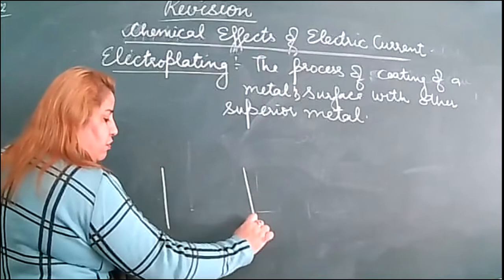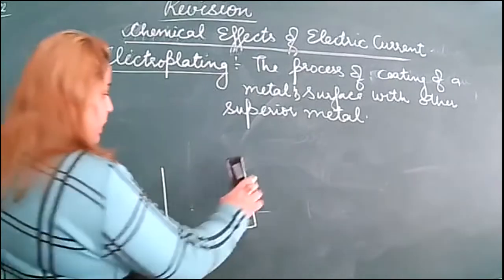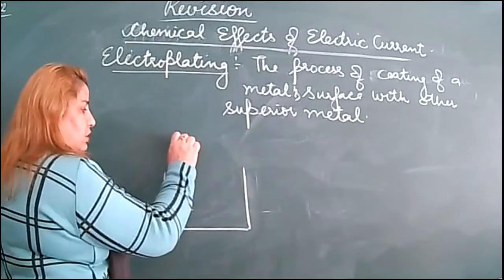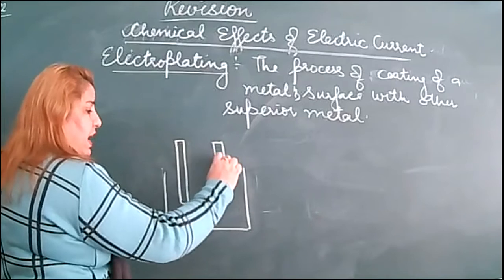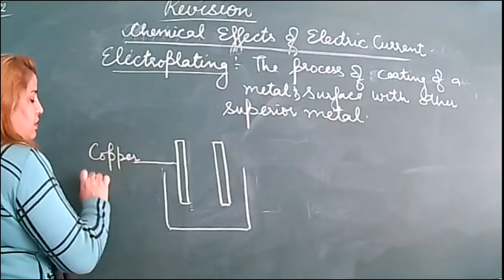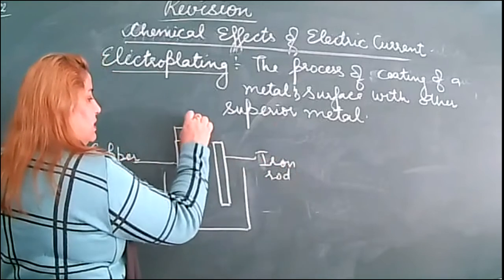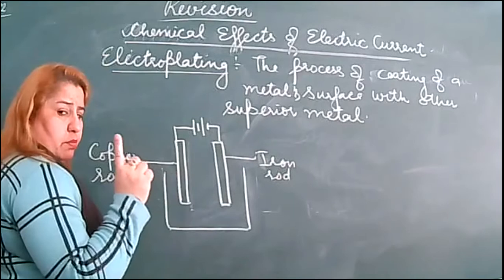Now what we will do in electroplating. Here we will take a beaker. In this beaker, we will take two rods, electrodes. One is a copper rod and the other one is an iron rod. This is the copper rod and this is the iron rod. We will set up an apparatus like in this case, with a switch and all that. Now we will not show the bubbles in this case.